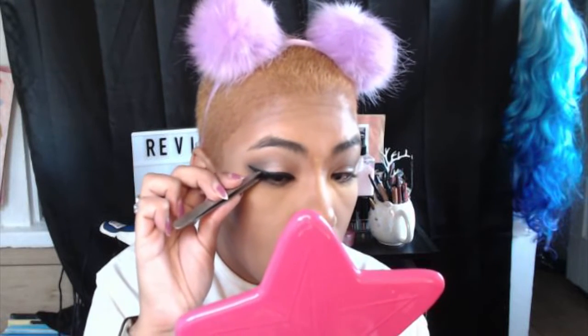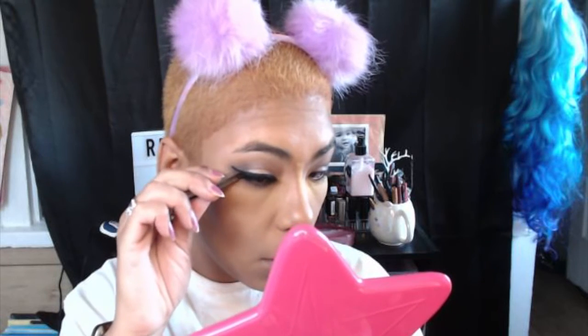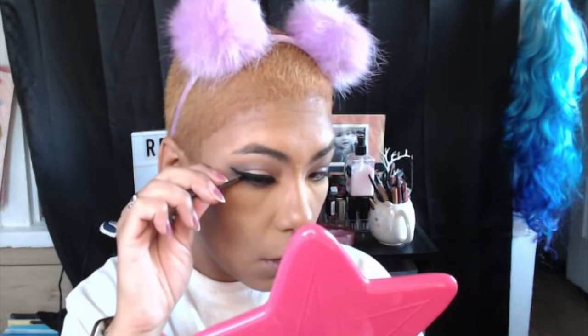I was just fixing them 'cause, don't you ever have that moment where you feel like one side just looks beat up? But I don't know, it looks good. I'm still fixing them. Sometimes the fake lashes get stuck to my real lashes on the top and it just doesn't look right, so I always have to fix it, but that looks bomb. Even when I close my eyes, you can't see that white ugly glue because I'm using black glue.